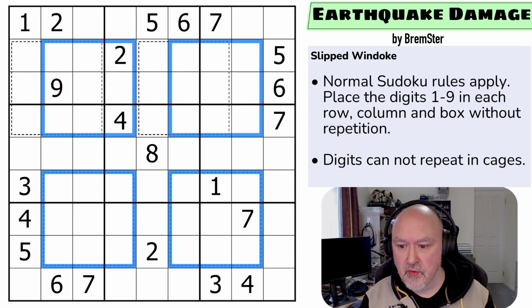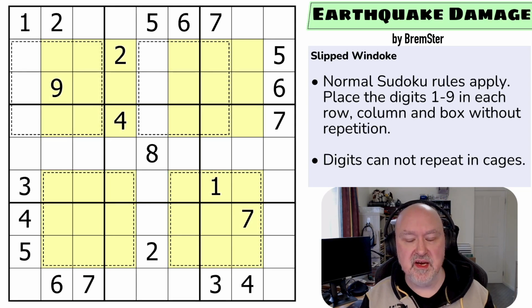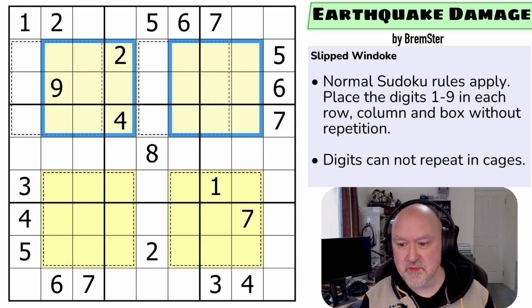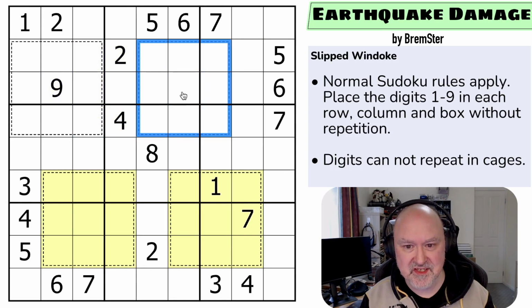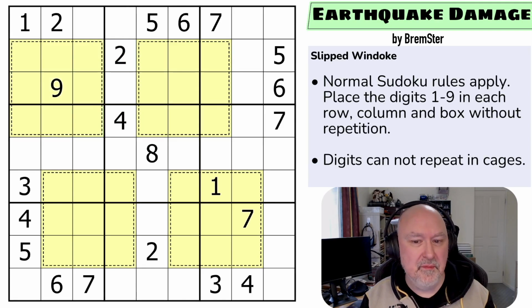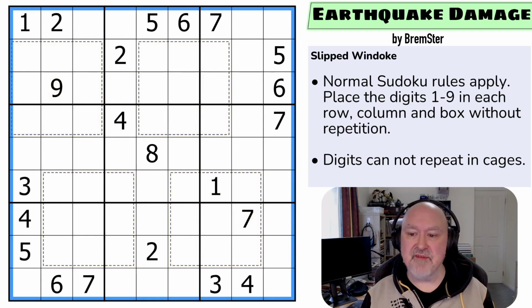If you've got 4 cages in those positions in the grid, then you have a whole bunch of logic you can use around bonus regions that are hidden in the grid. That's not where the cages are in this grid, because the top ones have been slipped, which is why I've called this puzzle earthquake damage, into these positions. So some of the logic still holds true, but other bits don't. I just thought it would be a fun thing to explore. So I did. Let's have a look at the rules.